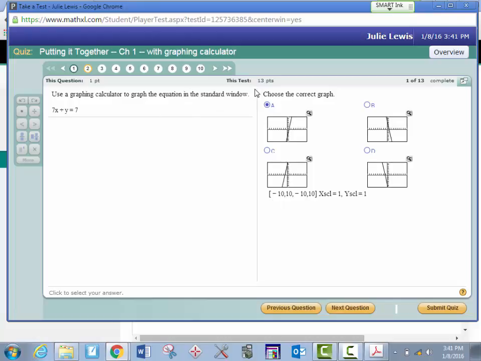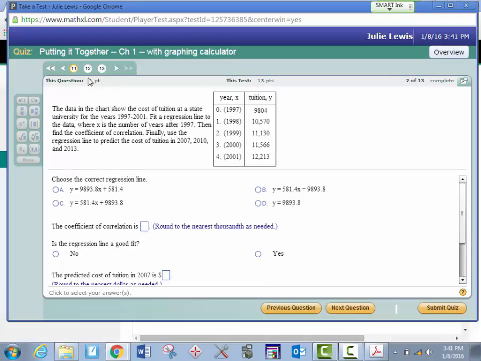All right, so for you as the student, you'd want to work through each one of these problems and enter your answers. We see here that there are 13 problems on this particular quiz. I can press this arrow and it will take me to the end of the quiz. You want to make sure to complete all 13 problems before you submit your quiz. Okay, I'm obviously not doing that. I want to show you how this works, so I'm not finishing all 13 questions.